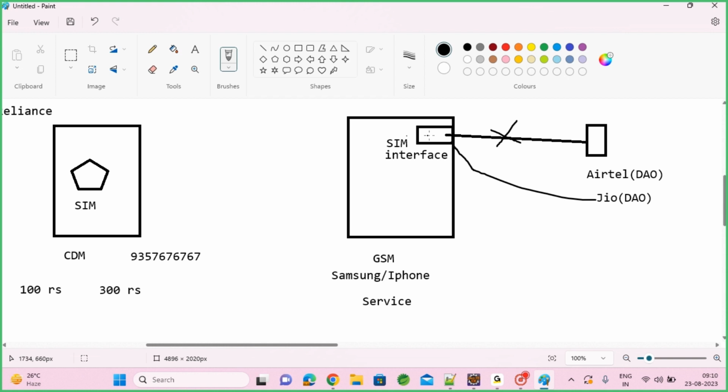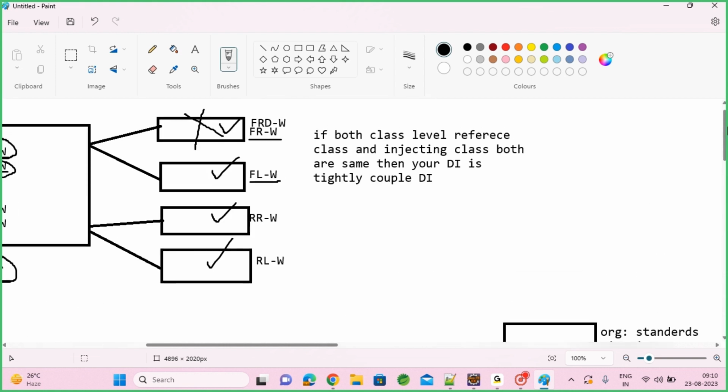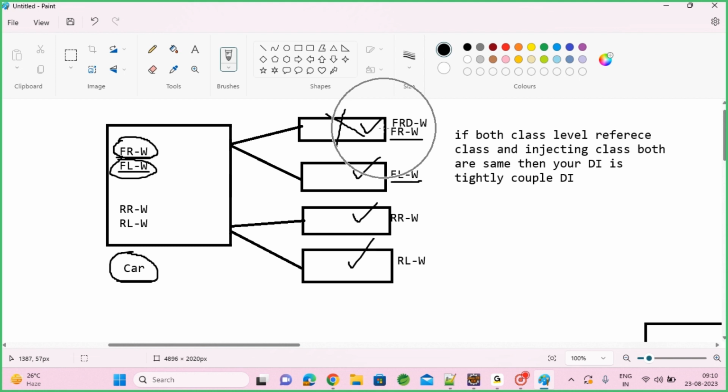Yeah, yeah. So in the same way, if you want to achieve the same thing in application development, you need to design your code similarly. Instead of keeping the same hard-coded dependency object you are injecting here, you should have an interface which is flexible enough to inject any implementation.